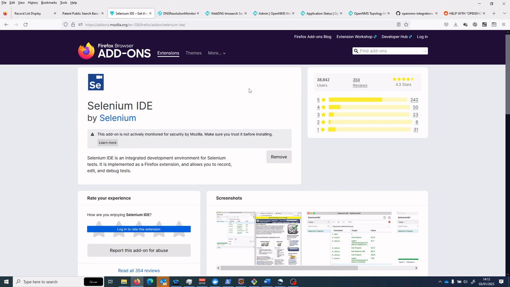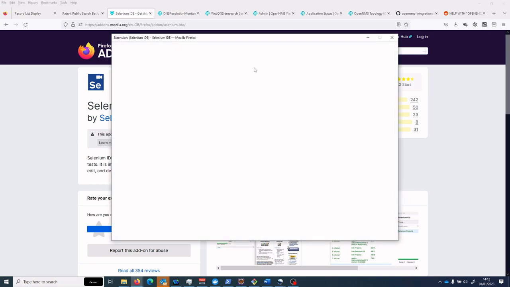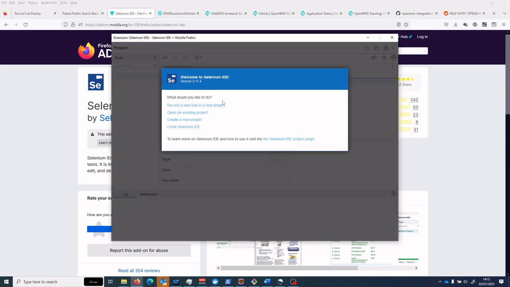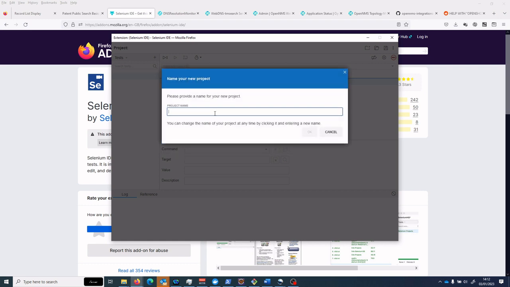Selenium is an open source project which many organizations use to test their websites, and the Selenium IDE is a plugin which you can have for Firefox or for Chrome, and it essentially gives you a way to record what you're actually doing on a site.